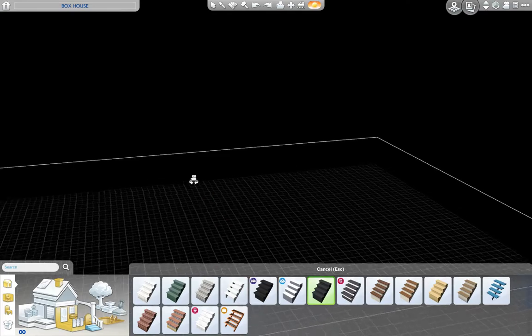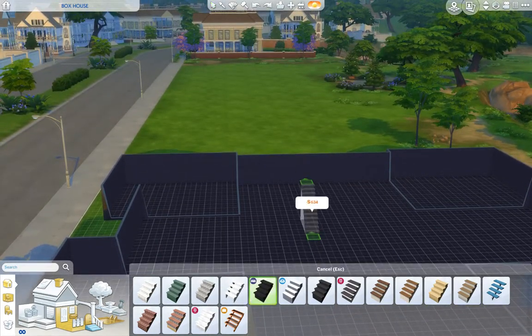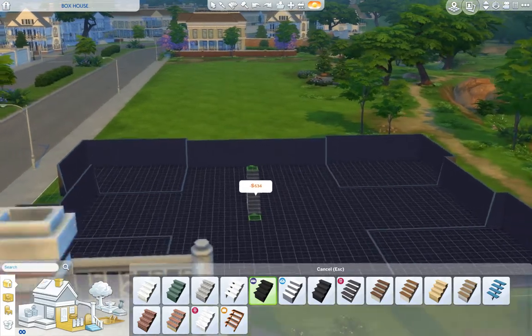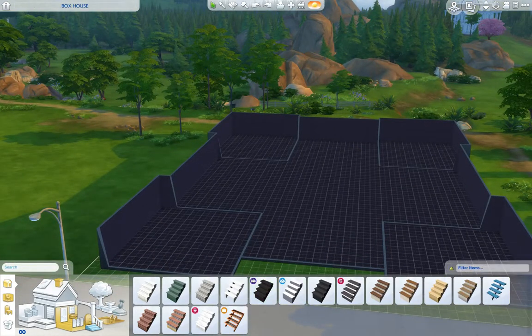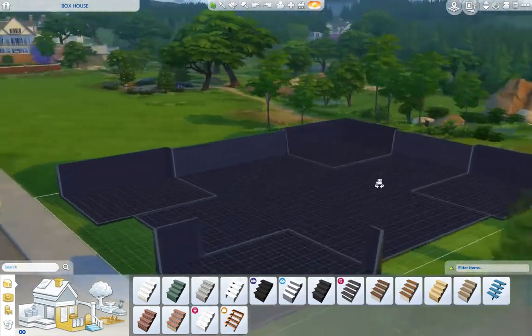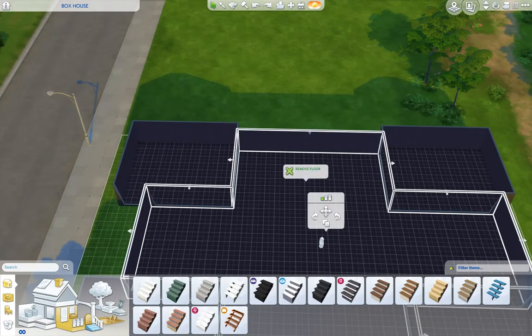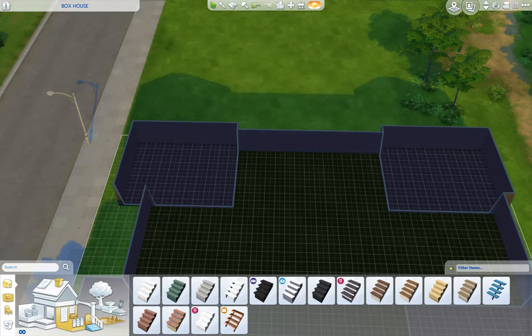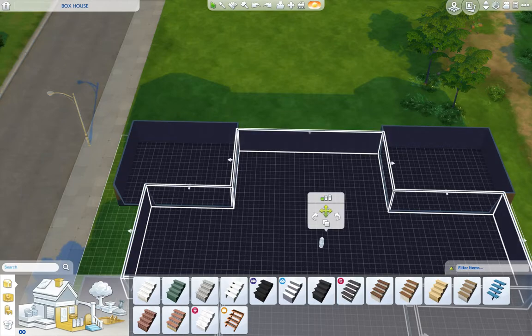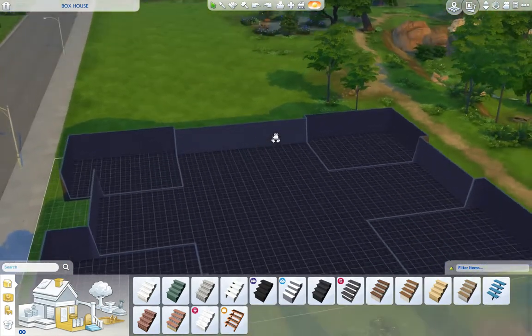Asparagus, do you know how to do basements? How? Draw on the floor above, like this? Oh. Wait, no, that's not what I wanted. What do you mean by draw on the floor above? Medium wall, tall wall, copy. I'm not sure what you mean by draw on the wall above. Floor above, rather.